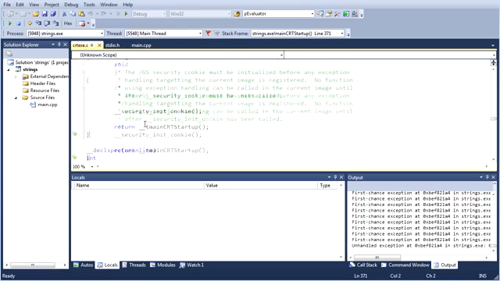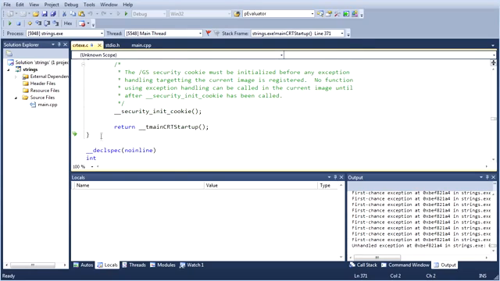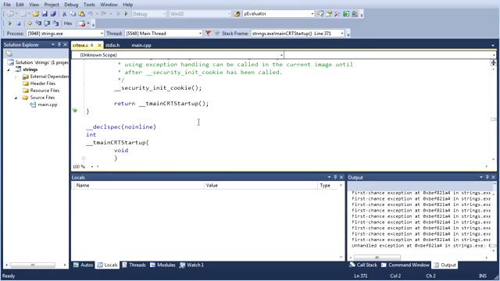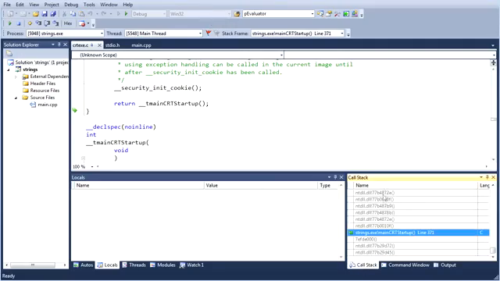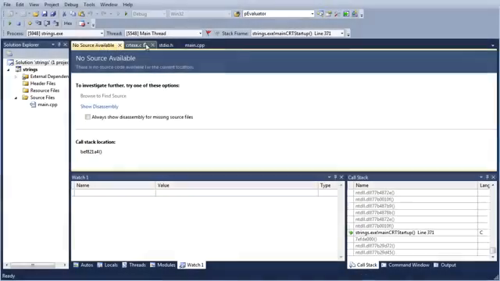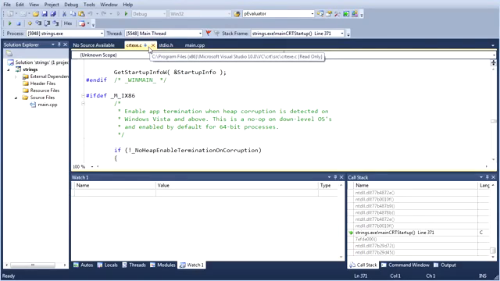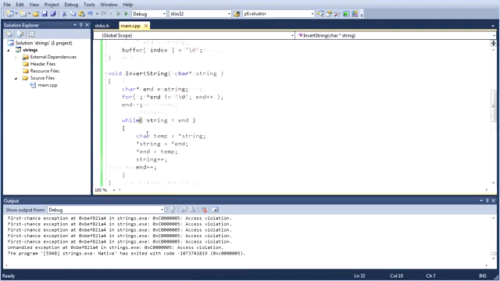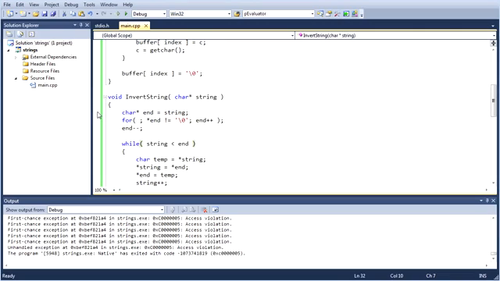Okay, so we get an access violation, and this is somewhere in the actual C runtime library. All the crazy stuff that goes on behind the scenes, and it doesn't help to look at this because we don't know where this is in our program. So we go down here to call stack. So we have a problem here, but the debugger is not going to help us out too much, unfortunately. So we're going to have to look at this ourselves. But we have some idea of where the problem is. Basically, we know it's going to be in invert string.